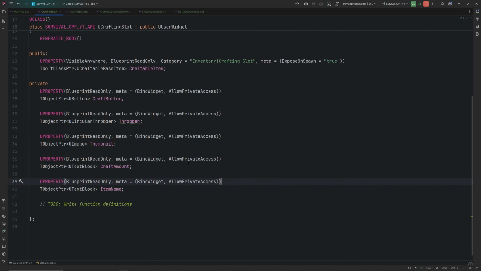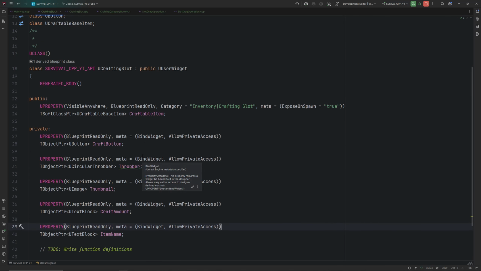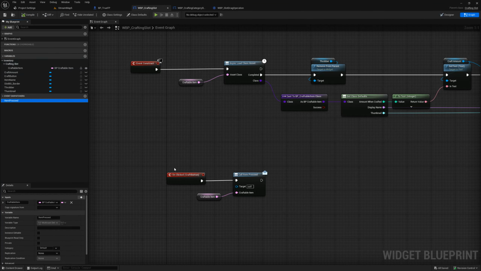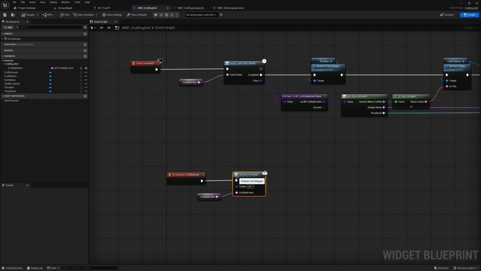All right, so one last thing we got to do here that I didn't point out when we were within the blueprint. So let's open up the editor again. And in here, you're going to see we have an event dispatcher called item pressed. We're calling it right here on the click event. So we're going to have to create this delegate here. So that's not too difficult to do. So let me try to explain how this all works.